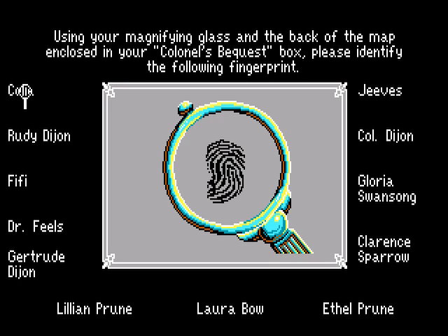"Using your magnifying glass in the back of the map enclosed in your Colonel's Bequest box, please identify the following fingerprint." And indeed, you need to find these on the back of the map that is included in the box. I think the game actually also came with a magnifying glass to do that, but I do not have an edition that includes that, and I am trying to see which fingerprint this is.